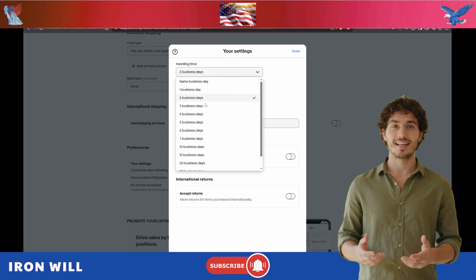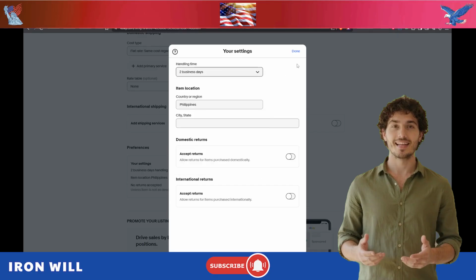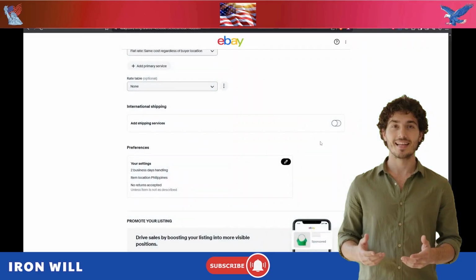It is very important to confirm these changes so they go into effect immediately. Your updates directly influence how buyers view your listings, so always double-check your work before finishing.